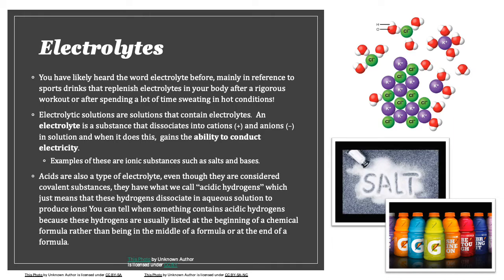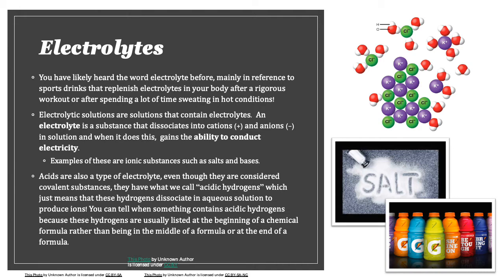I know in class we've talked about before that pure water cannot conduct electricity by itself. It has to have some dissolved ions in it, some charged particles, in order to be able to do that. And an electrolyte is something that dissociates and allows water to conduct electricity. Some examples of these are just any ionic substance that dissolves in water.